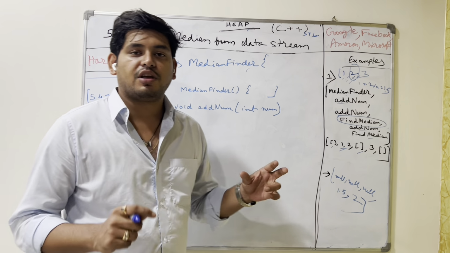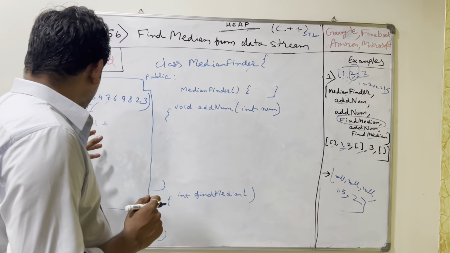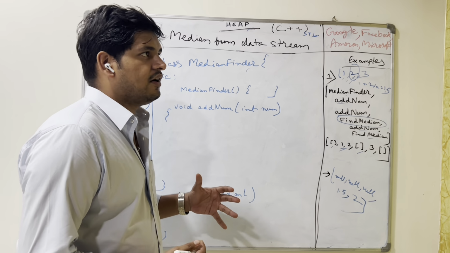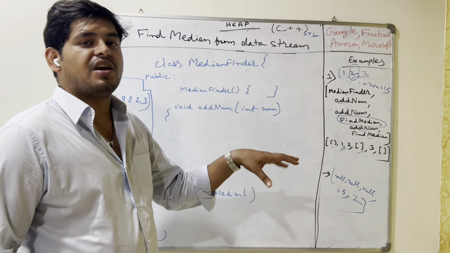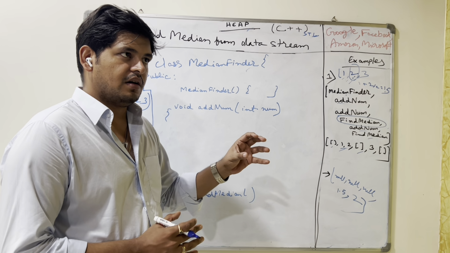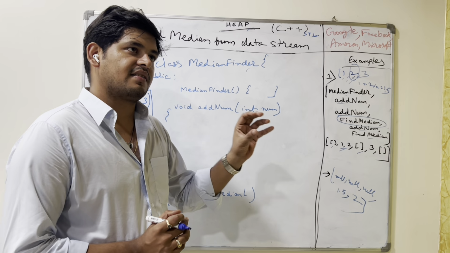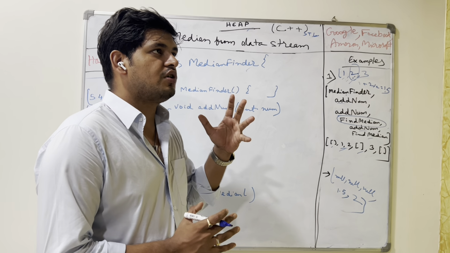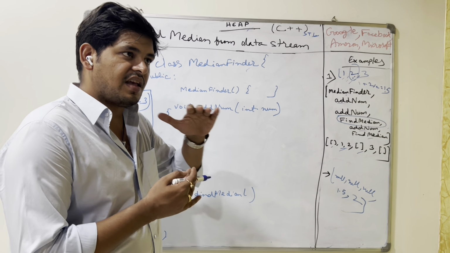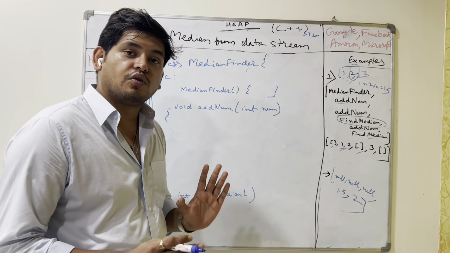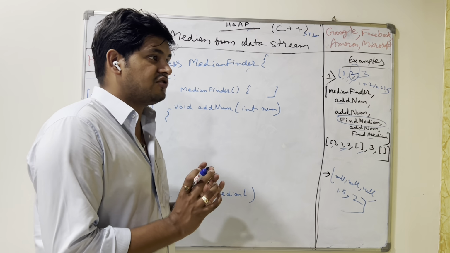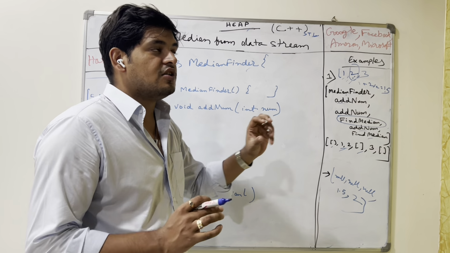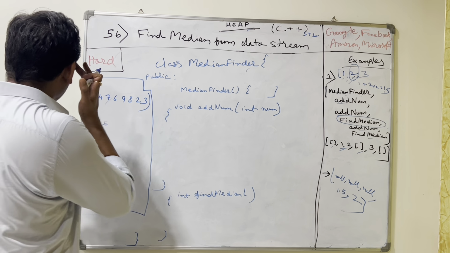We will try to keep the difference. If the difference between the size of the max heap and the min heap is greater than 2, then we will change. If the max heap is bigger, then we will move the max heap's top to the min heap, so that we try to keep the numbers the same in the max heap and the min heap. Then if we take the average of their top elements, we get the median value, right? So that would be our approach. You'll understand when we solve this example.